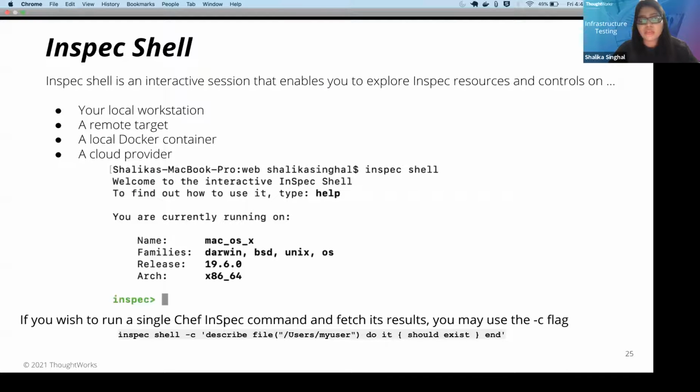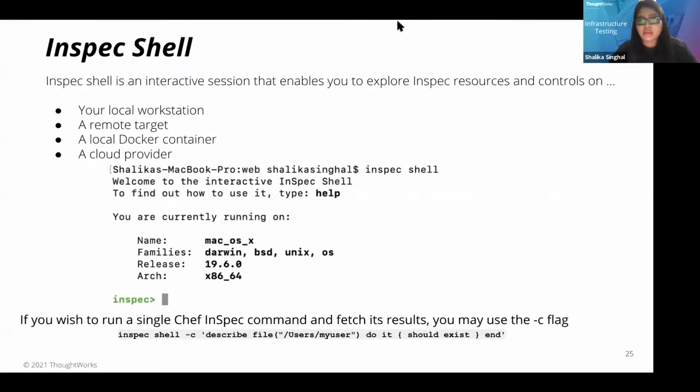So till now, we have talked about Inspec and the Inspec shell, but before moving to the next round of tests that we're going to demonstrate on containers, I would like to throw a poll to see what people have understood from Inspec. I'm launching a poll and request you all to please vote on what you have understood from Inspec. For any questions, please feel free to post them in the Q&A section, and we will be taking them along.